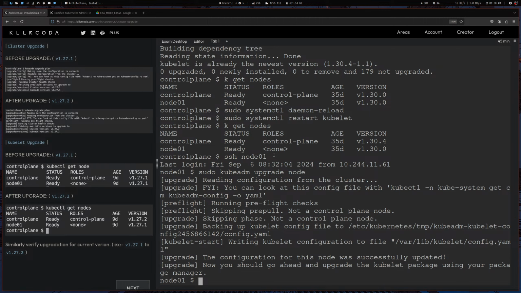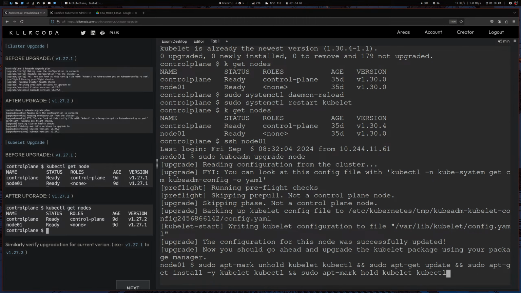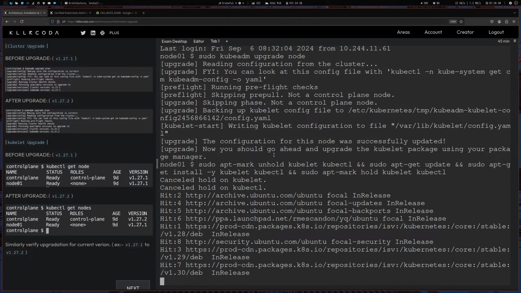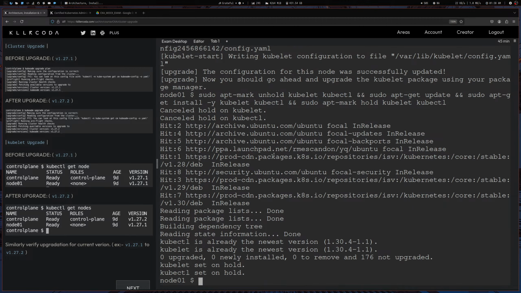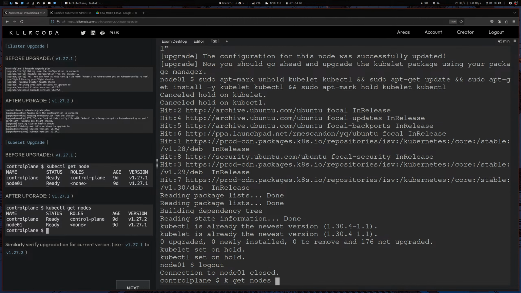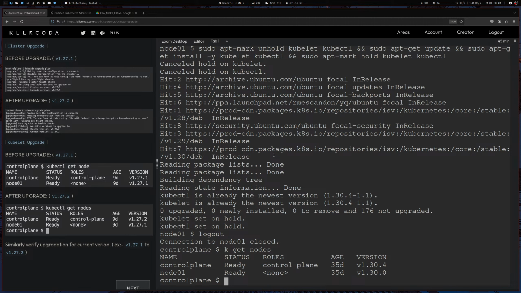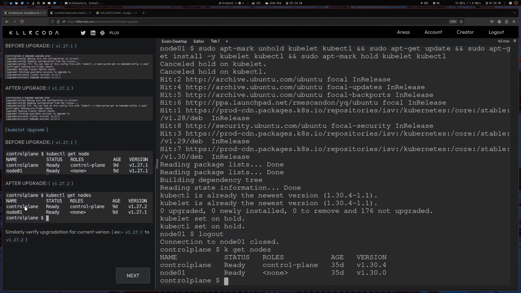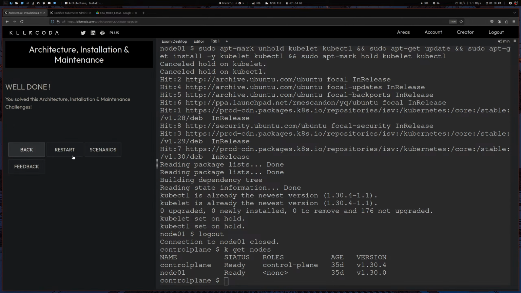Did it work? Okay. Yeah, just do your thing. Yeah, it's already the newest version. Okay, get nodes. I guess it doesn't. Okay.